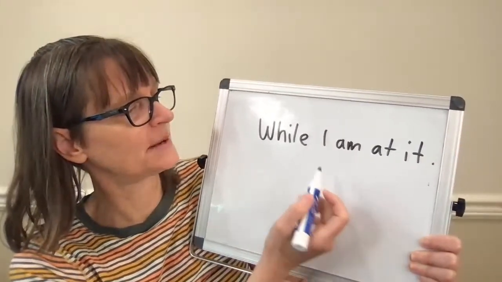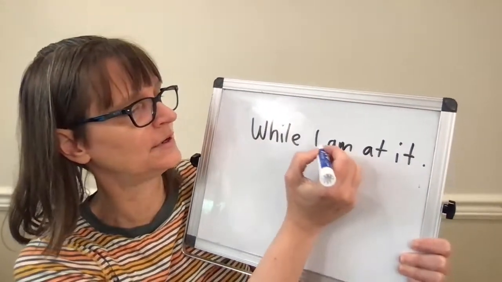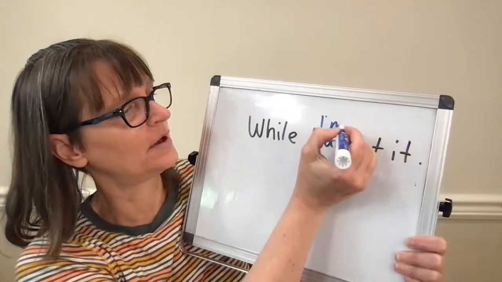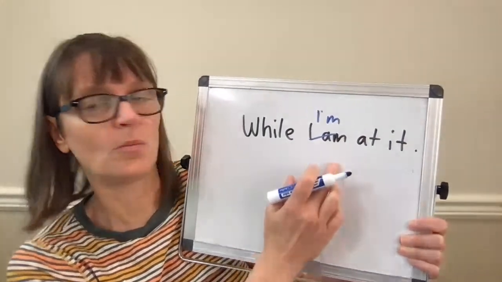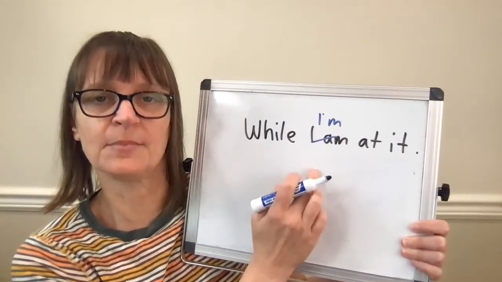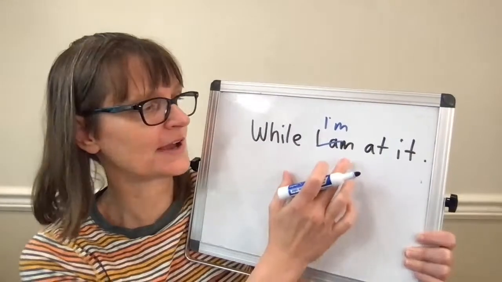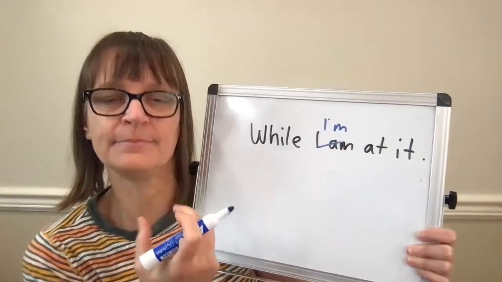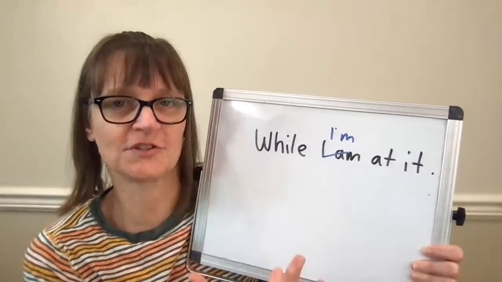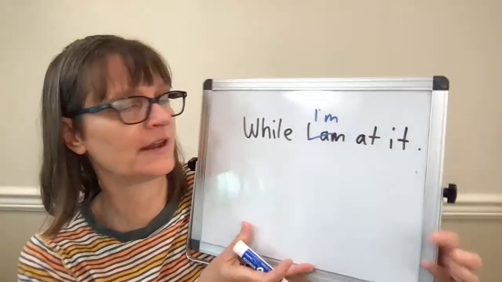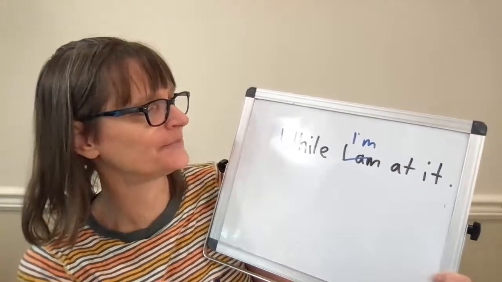So the first thing that I'm going to point out is that I would reduce I am to I'm. I would change that to while I'm at it. Just because typically people will naturally say I'm, use a contraction rather than I am, unless I'm going to stress the am. I am doing that. If the am is stressed, which is a less common pattern, then I'll say the full word. Otherwise, I'm going to say I'm every time.